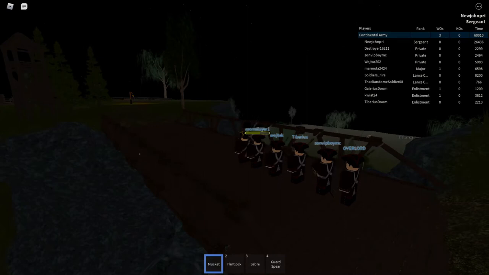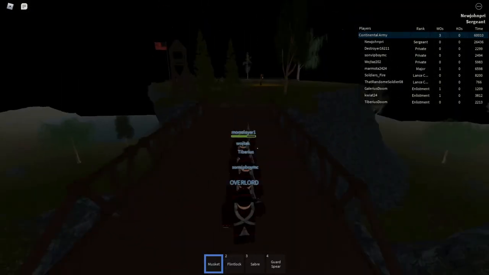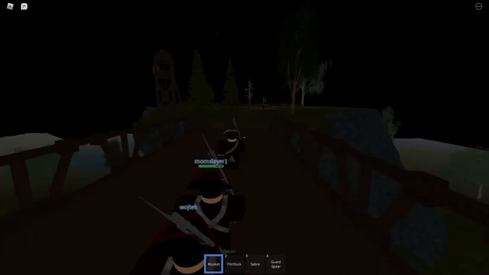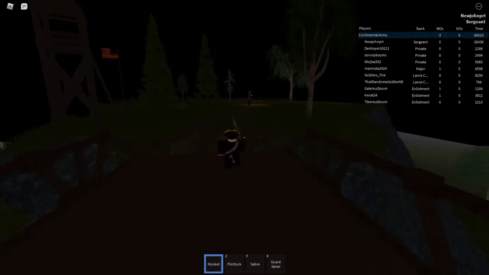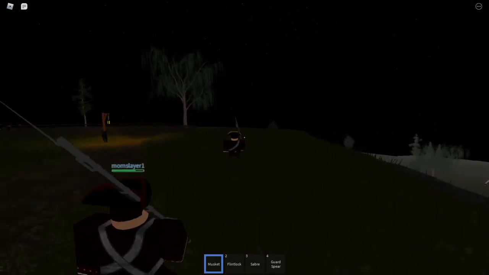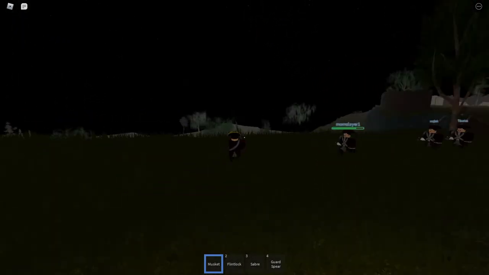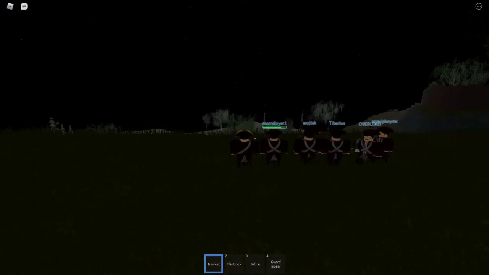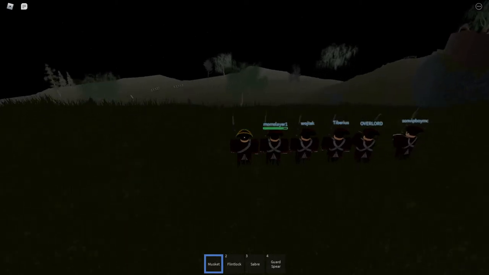For some reason, Galerius Doom has been stabbed. Kick! March! Prepare to form right on me. March! I say prepare to form right on me and then march. So automatically shoulder arms when you're forming another formation.